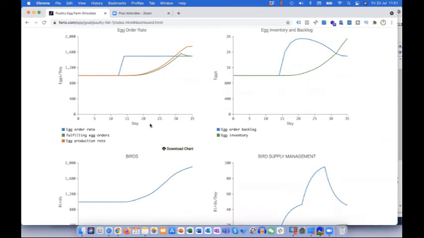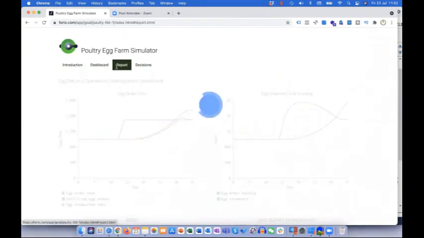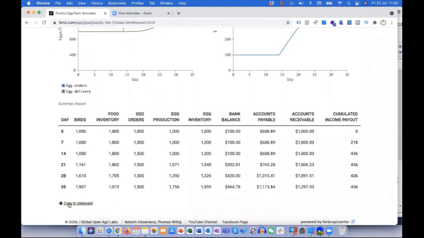So Thomas, one thing I'm thinking of, I guess this is something that I could use to interact with those who work on the farm. But can the report that is being generated, the data generated, be downloaded? You can download the chart here. There's a function here to download the charts. You can go look at your report. You can also copy this to the clipboard and basically take the data out of this. Yeah, you're right. You could take this and say, okay, this is my scenario plan.